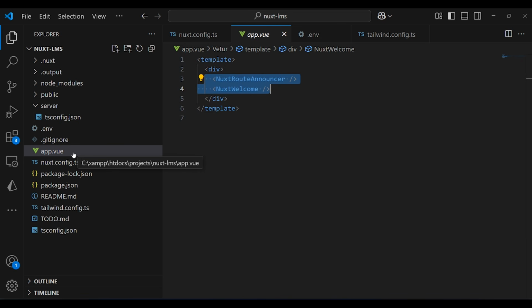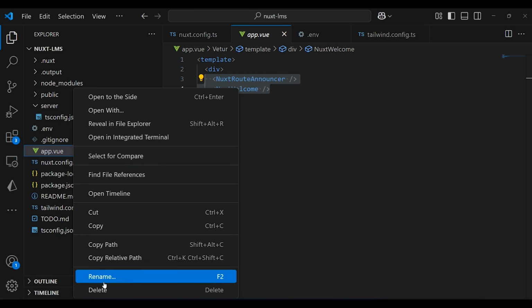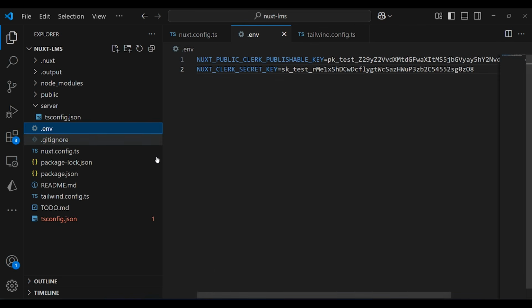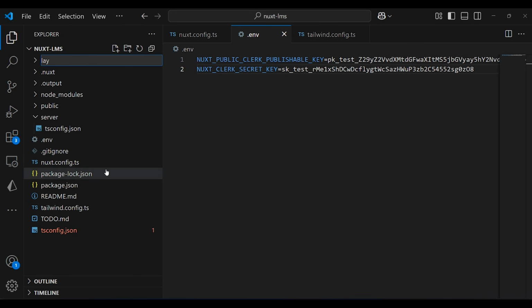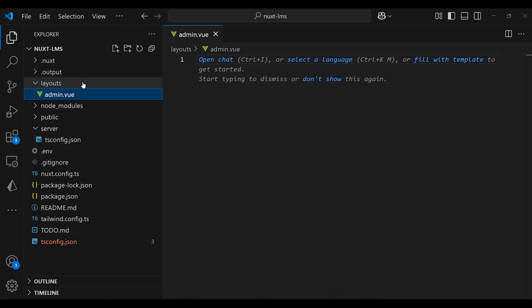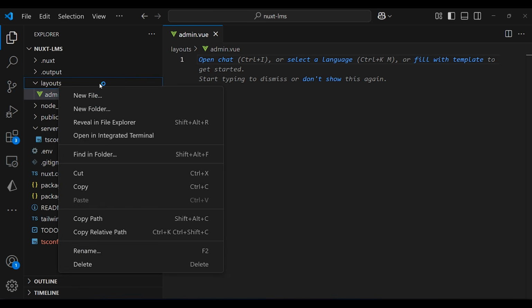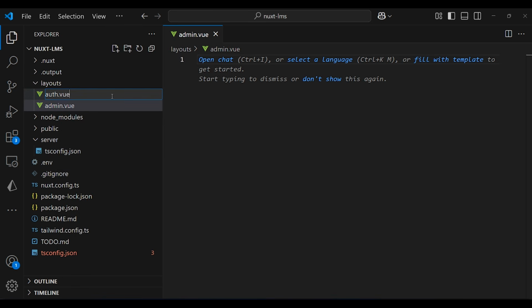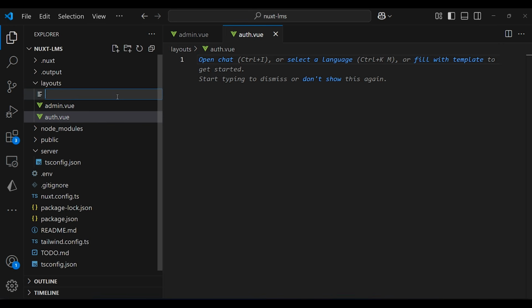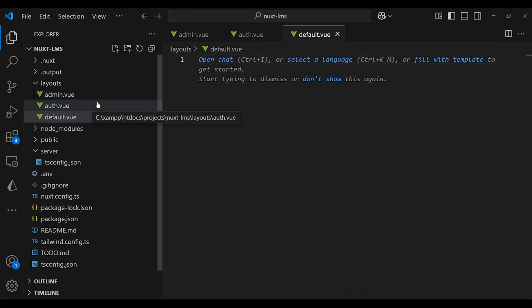And now what I'm going to do first, I'm going to create here layouts, and we are going to get rid of the app.vue file. Okay, and so we're going to create a layouts folder with an S here at the root of our project. Inside of the layouts folder, we're going to create the admin layout, the auth layout of Vue, and here I'm creating the default layout of Vue. Okay, and a layout is basically a main page of our app.